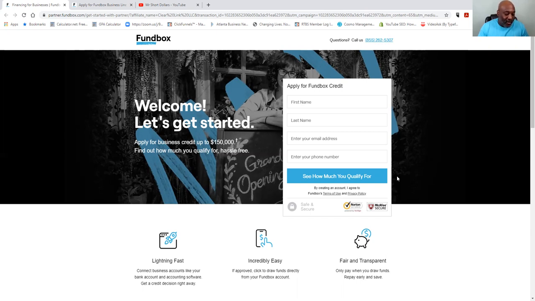And rather than make you fill out a full detailed application, Fundbox connects with your bank account or your accounting software. If the automated algorithm likes what it sees, you'll get approved within minutes. In addition to being fast and convenient, Fundbox's loan application is great for businesses that have a low credit score because Fundbox has one of the lowest minimum credit scores out there, okay? Plus, Fundbox's other borrower requirements are nice and low too.